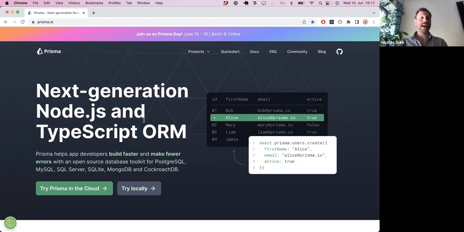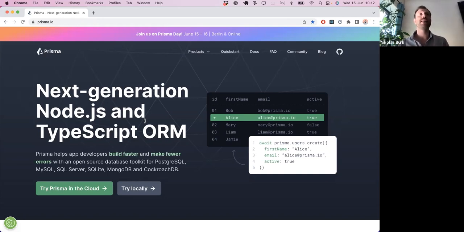Interesting. All right, we call ourselves a next generation ORM. And the reason why we're calling ourselves that is because Prisma doesn't work in the same way as these more traditional ORMs like TypeORM and SQLite, where you typically define your models as classes in your application code. These classes then map to tables. And when you instantiate them, you get model instances on which you can call methods like save or insert that send queries to the database and read and write data there. With Prisma, we have a very different approach.